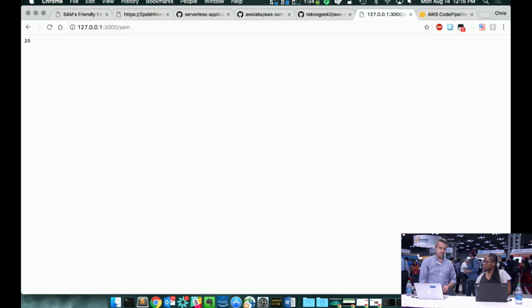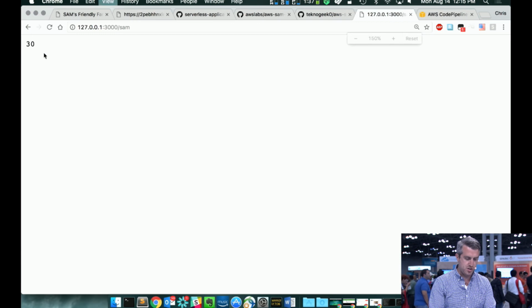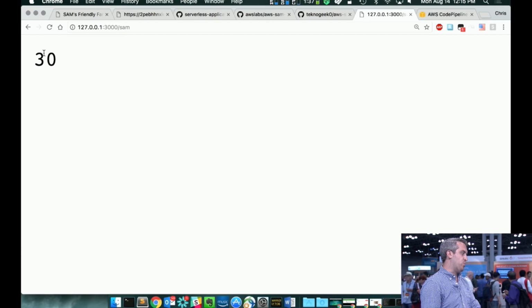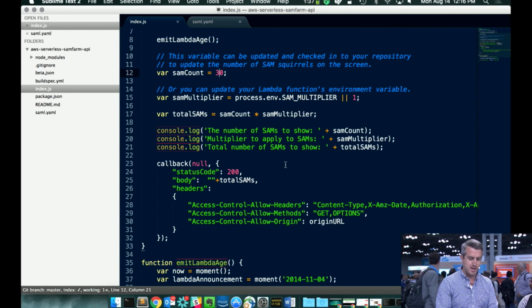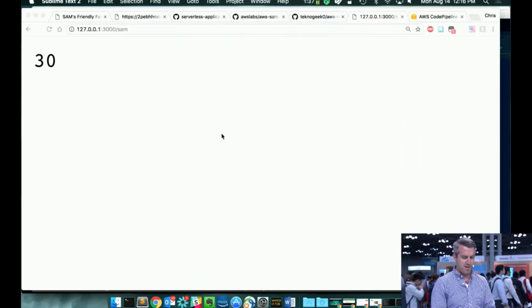So really straightforward. I'm hitting a local host IP address, hitting my API endpoint, getting the value. Now what if I wanted to rapidly change this? I can just go in here real quick, save it, and get the new number. So basically you can edit your code on the fly without having to stop and restart that container and hit the API endpoint. And a fun thing I could do here is totally mess this up, right? Like I could say var SAM count equals dog. This should not be valid.